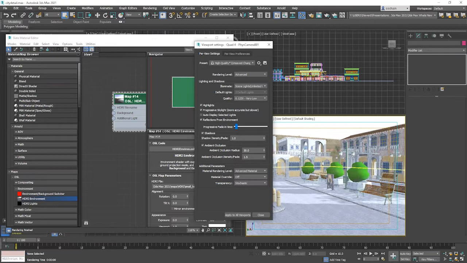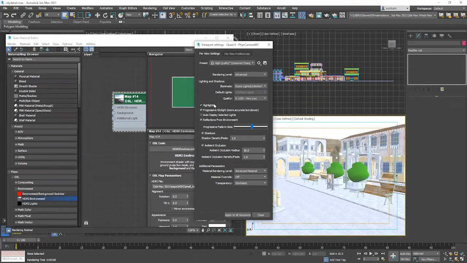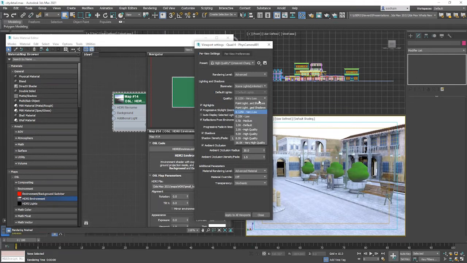And notice the flicker that you get. Well, there is a new option here called progressive fade in time. And I can increase that. And what that will do is over time, it will slowly fade in the end result. And instead of having flickering happening all the time, you just get a slow fade.